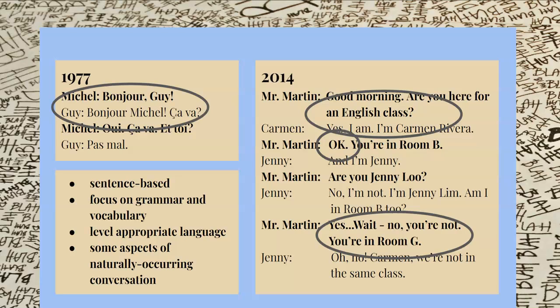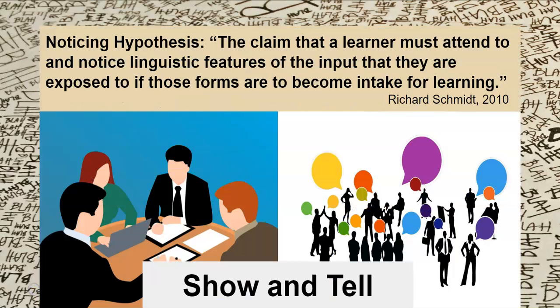Textbook dialogues are written mostly in complete sentences. They focus more on grammar and vocabulary than on natural conversation. The noticing hypothesis reminds us that we learn only what is pointed out to us. If we are not pointing out the features of natural conversation to our students, they are left to absorb bits and pieces as they go through life here in the United States.